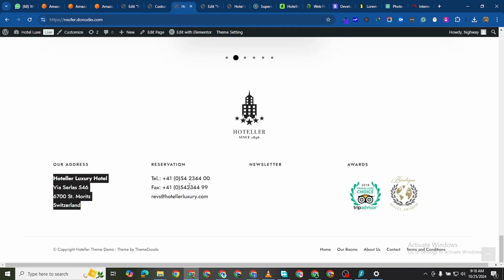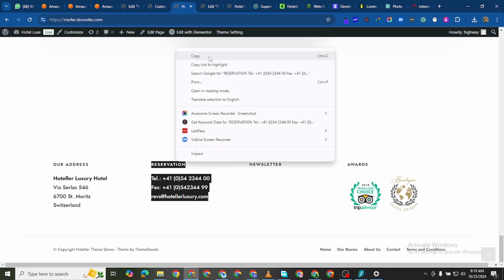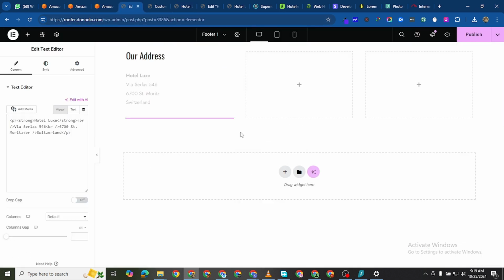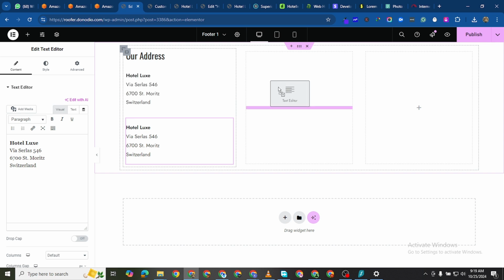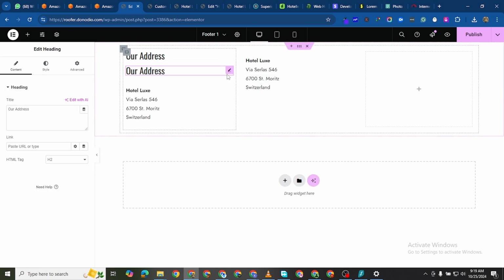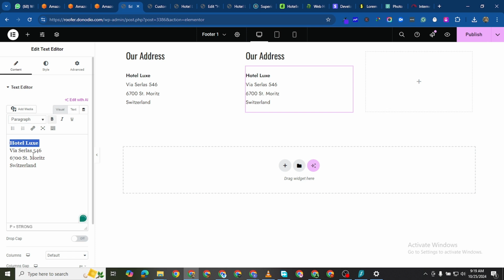And here in the middle, I'll just copy all of this. And if I duplicate this, I'll drag it here, duplicate this too, drag it here. I'll paste what I copied here.